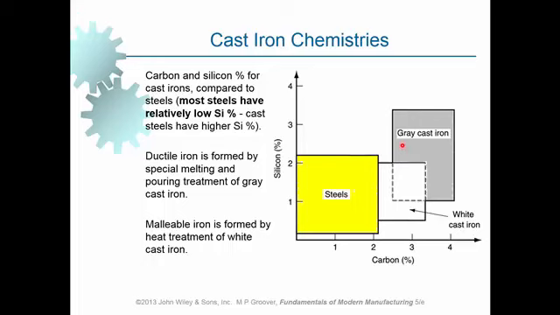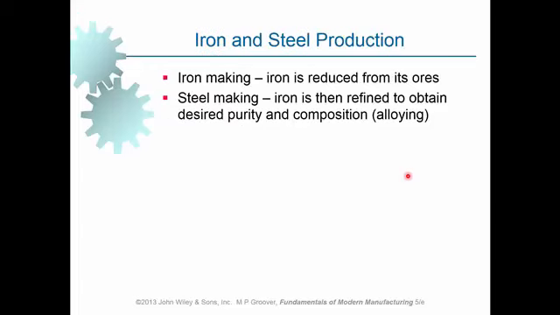Ductile cast iron can be produced from gray cast iron by some special process, and this will be discussed in the Advanced Materials and Manufacturing Unit as well. Similarly, malleable cast iron can be produced from the white cast iron by a certain process, and we will discuss it in the Advanced Materials Unit if you take it next semester.